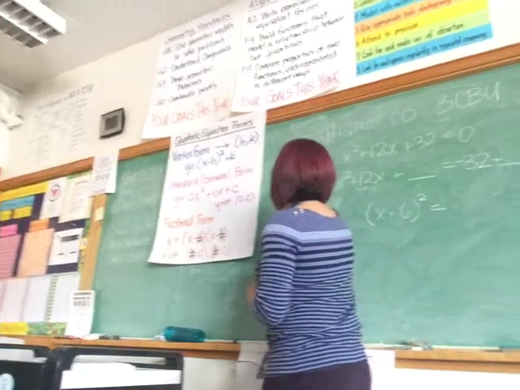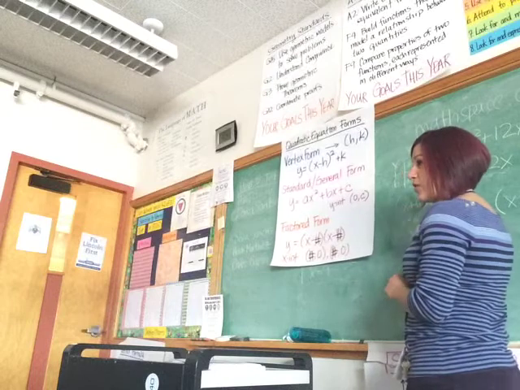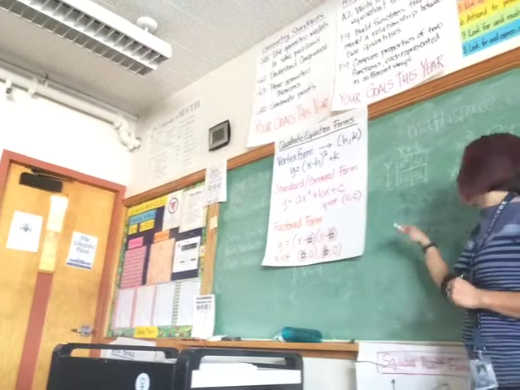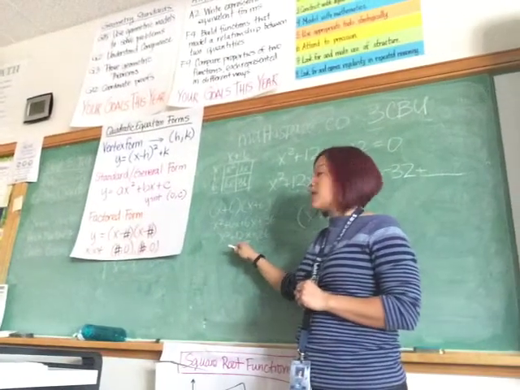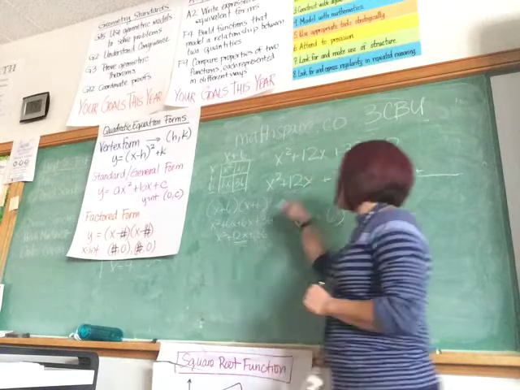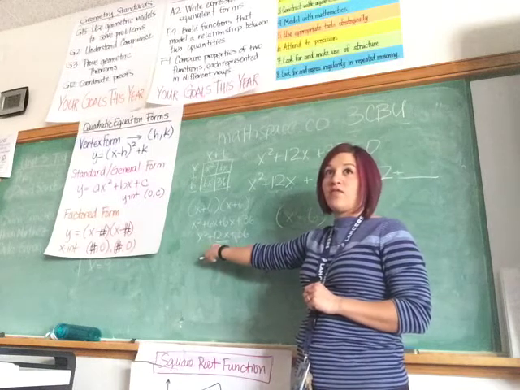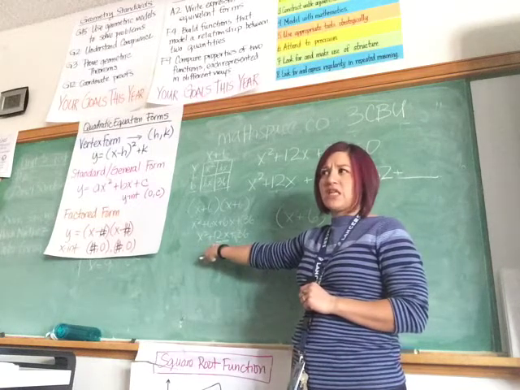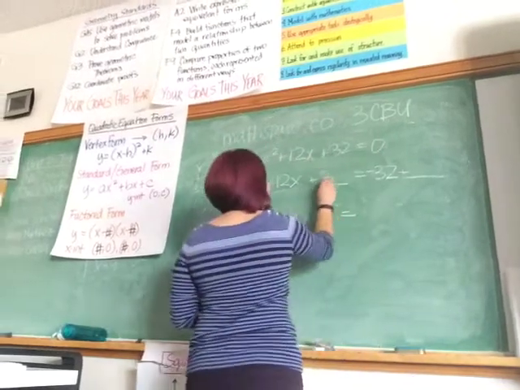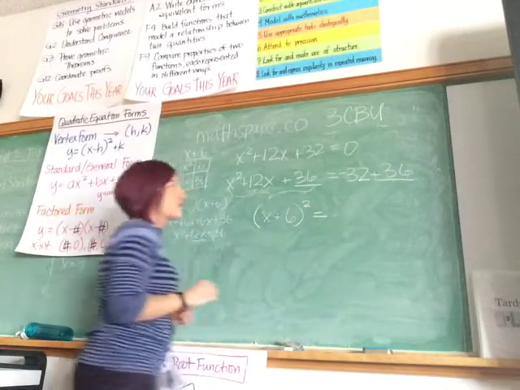So I know if I have a 12 here and I want a perfect square binomial, then the factors have to have that constant be half of the 12. Because I know these two middle terms, when I do this, are always going to be the same. So if I take this number and divide it by 2, I'm going to get the number I need to get that 12. Does that make sense? Yeah, Shania? So is that number that you're putting in 36? Right, so now that number that I'm putting in has to be 36 because I know that's how this factors.